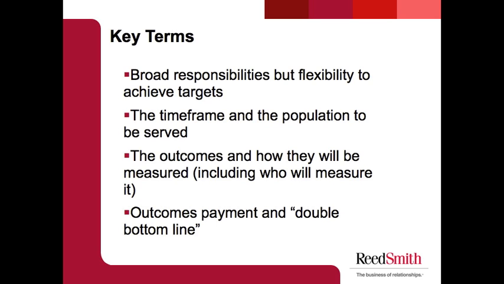The second one is the time frame and the population to be served. And the devil really is in the detail, because, depending on the social issue or the social dynamic that you're trying to address, there are different issues. When you deal with a group of people, for example the Peterborough bond, I think they had about 3,000 prisoners who were let out of jail, and the transaction was about whether they did not re-offend during a specific period of time. The amount of money that would be saved by the government would be assessed and calculated in terms of the ultimate social benefit, the outcome.